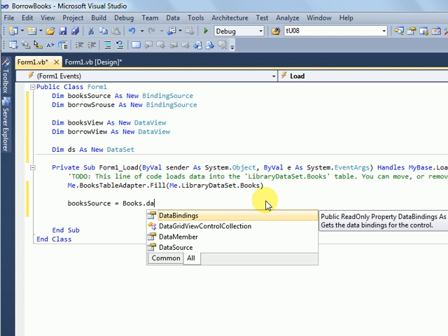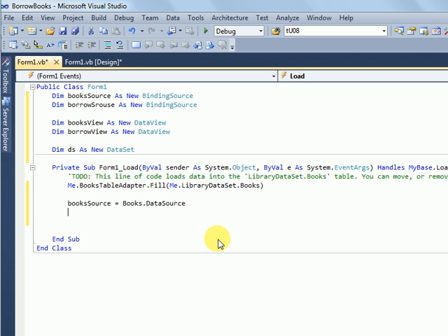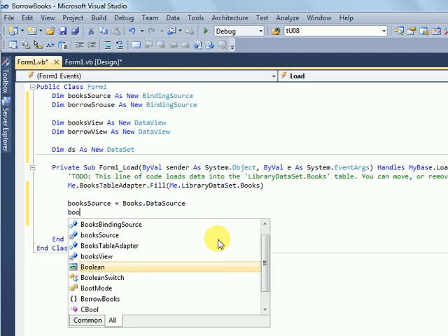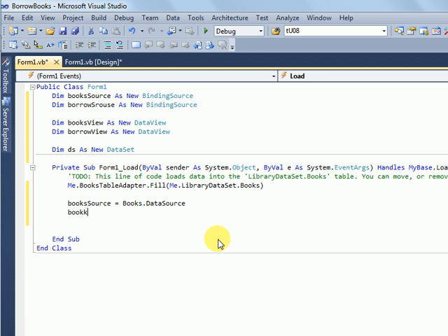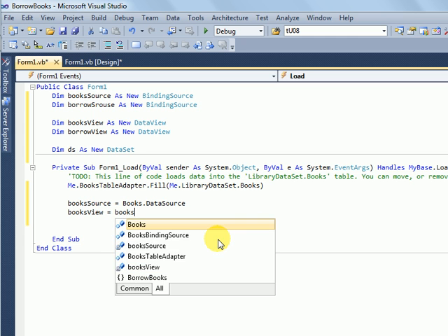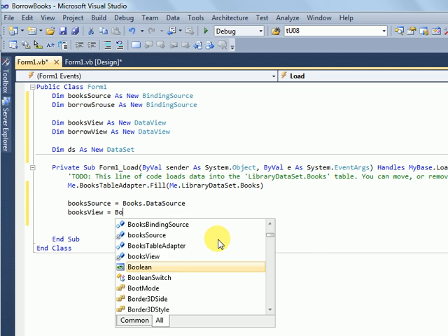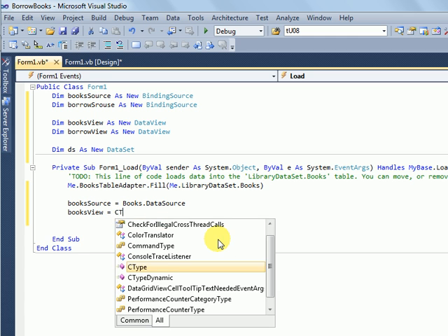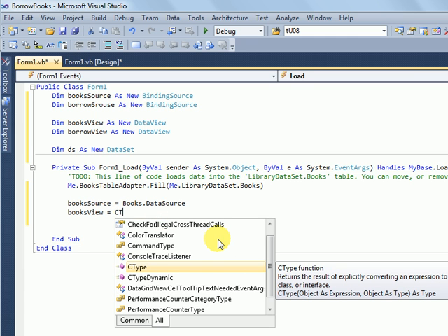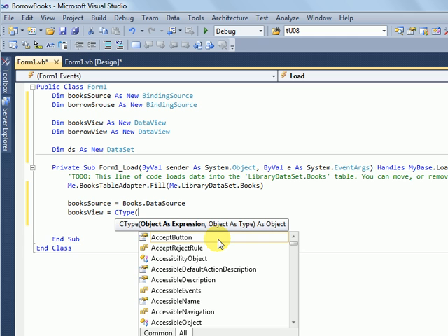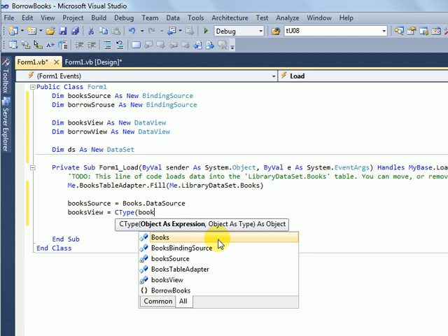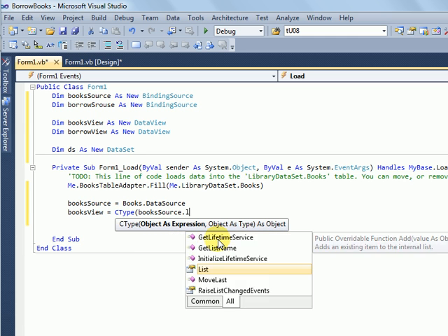This one, the books view is equal to books dot data source. No, actually we can obtain this from the book source, but we will change the type. So book source dot list, and we give the type. The type is data view.